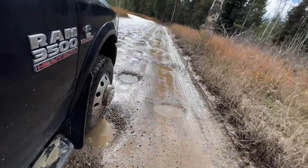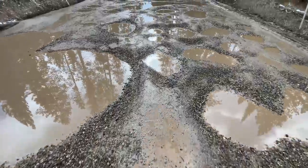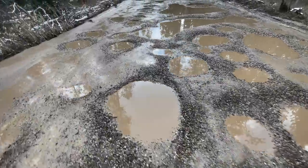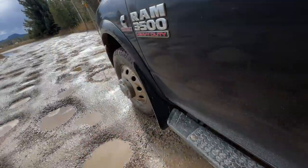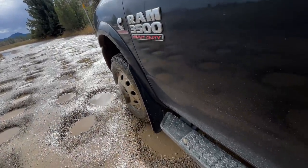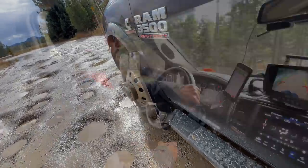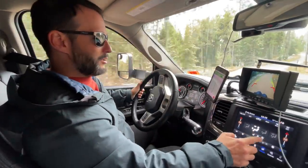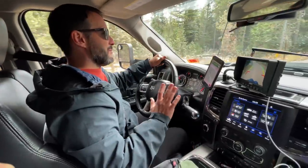What do you think? This is the most pothole road we've ever been on. That's probably the worst road so far. They're plentiful. They're really close to each other. They're scattered and they're deep. So I'm actually getting into the pothole and getting stuck. I have to use the throttle to get back up over it and then I drop into another one. So it's really, really harsh to drive, and it's not really pleasurable. No. So we want to see everything, but maybe on a different road.